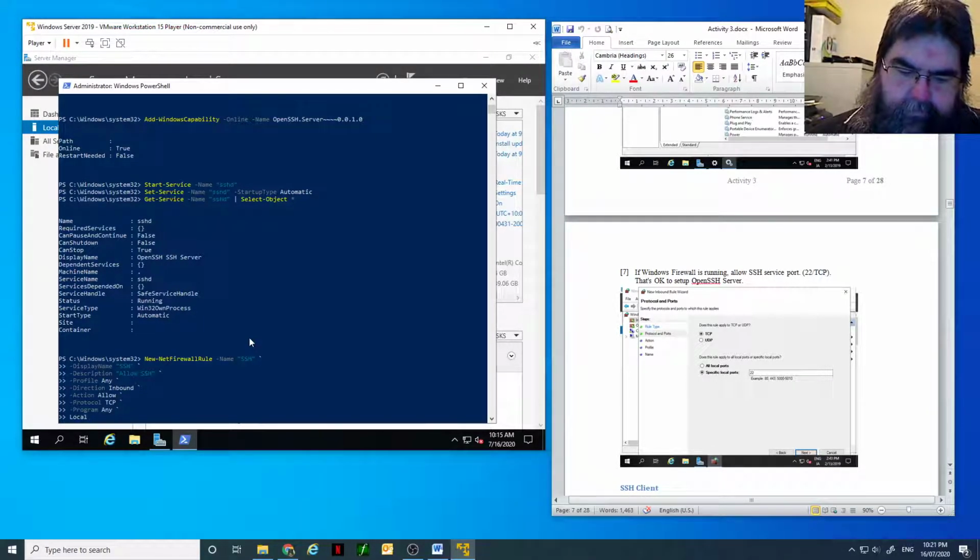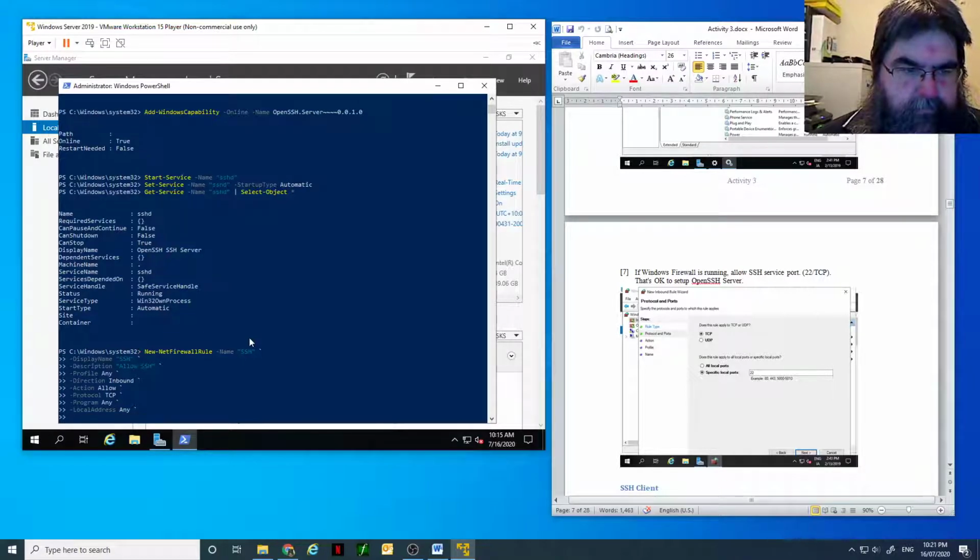Local address any, and then we want remote address.